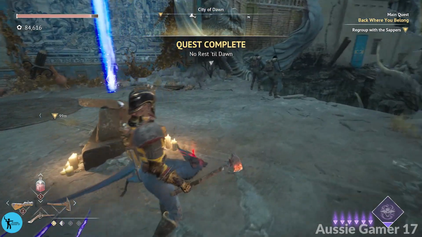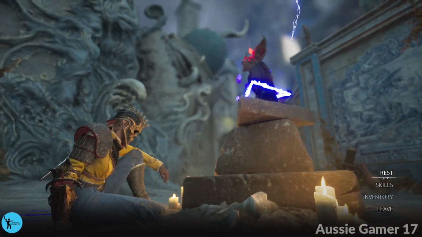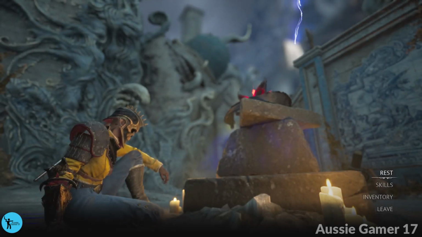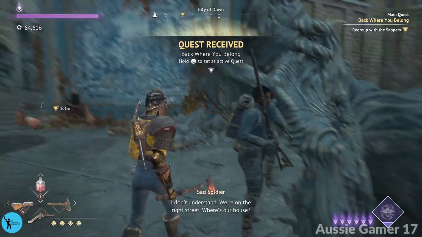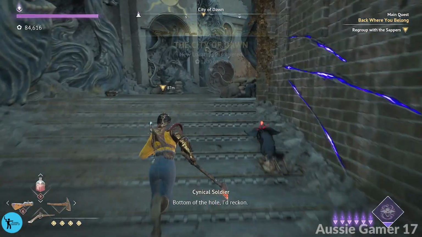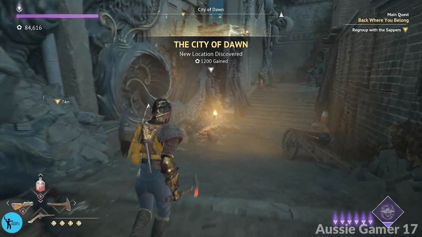I feel like maybe the game at some point will throw a heap of materials at us before the end. God, I hope so anyway. Alright, have a rest there. I don't understand. Regroup with the sappers. Where's our house? Bottom of the hole, I'd reckon. So much for resting at dawn, eh? Where did these guys all come from?